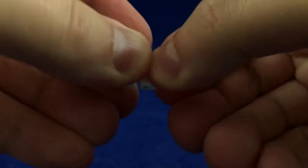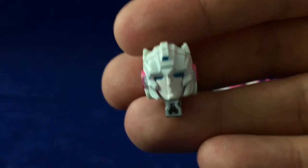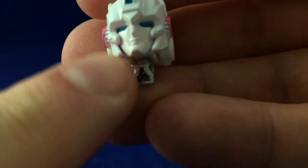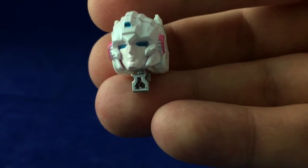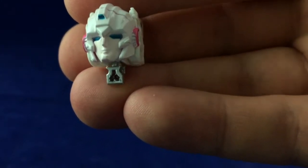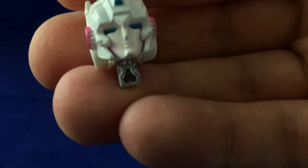We'll turn this into a head real quick and then move on to the regular robot mode. Let's look at that head — I actually like it. It's not necessarily traditional RC but it's close enough. You've still got that slightly pinkish face with the white helmet and the pink earmuff things. I like the blue eyes. It almost looks like it was meant to be white and they just didn't put enough paint on it — the tone is just a little too close to white. Just an ever-so-slightly darker shade of pink would make it look more like an intentional color choice. But it still looks good, and I really like the angled bits from the sides and the line work all over the helmet.